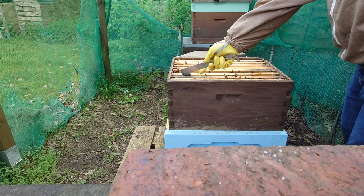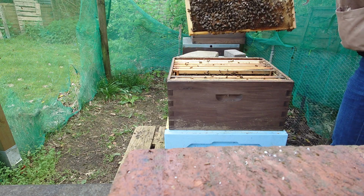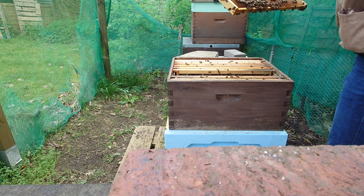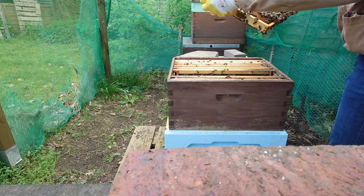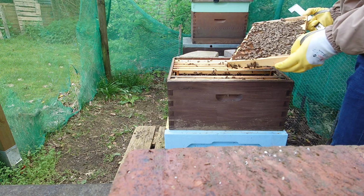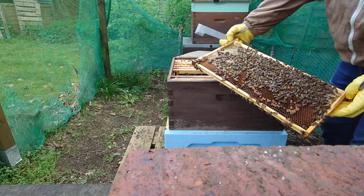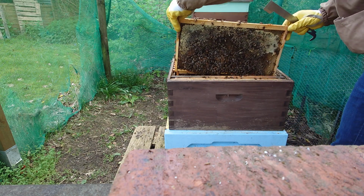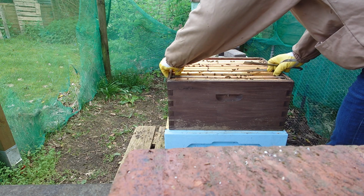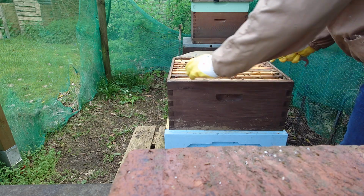This next weekend coming, end of this month, 100%. So this is another one. Yep, that's lovely. I like that. Yep, see this. Lots of wood and also lots of food. So we all give space to queen.